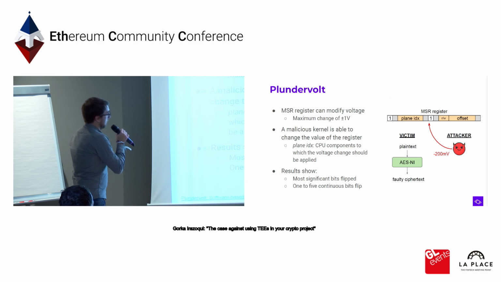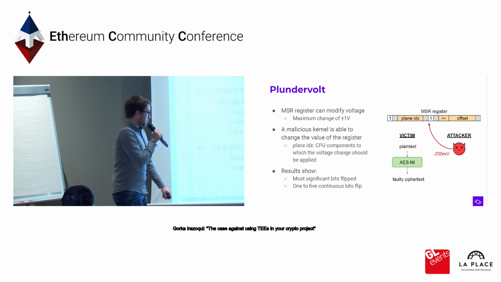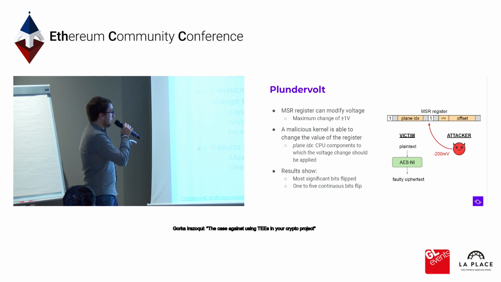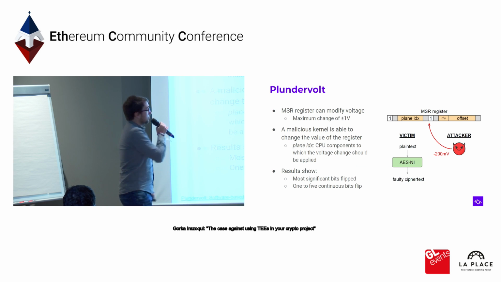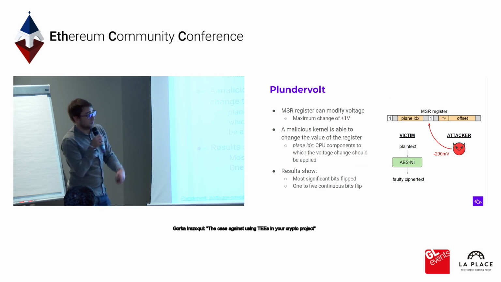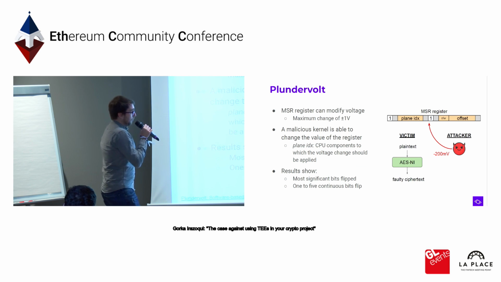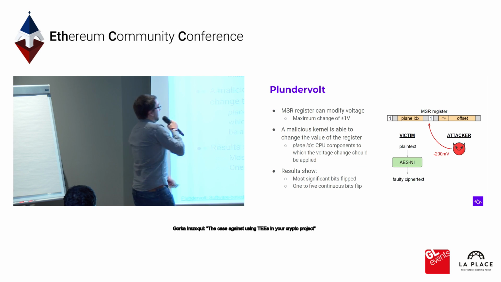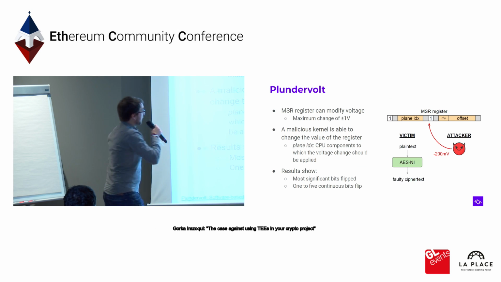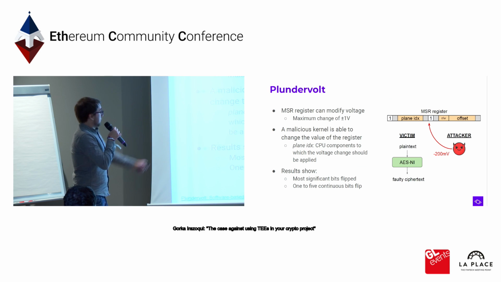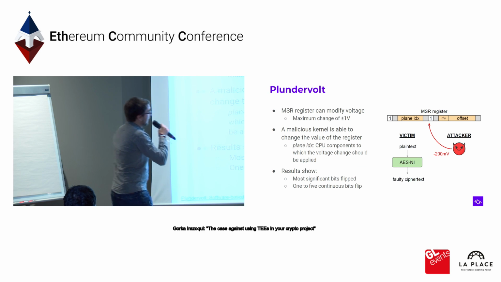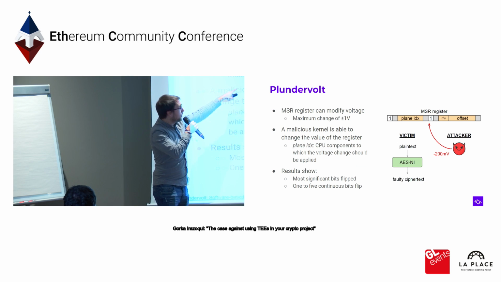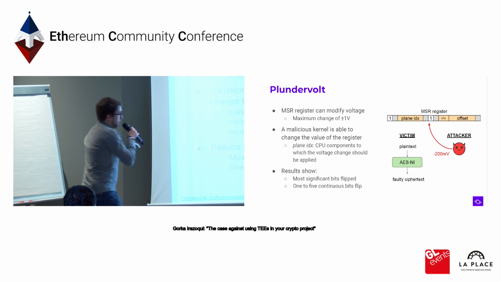So the attack I mentioned that was proposed in SGX was called Plundervolt. It's quite recent, so I encourage you to read it. There's a very funny register which, if you have kernel access, which is assumed by the attacker model of SGX, you can touch. It's the MSR register. I don't remember what it stands for, but essentially it allows you to change the voltage of some components by -1 or +1 volts.